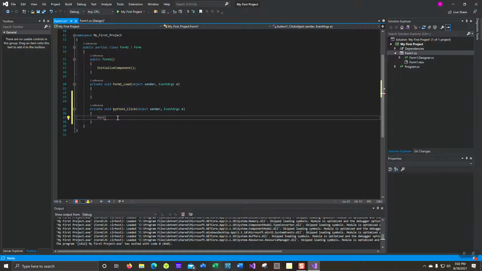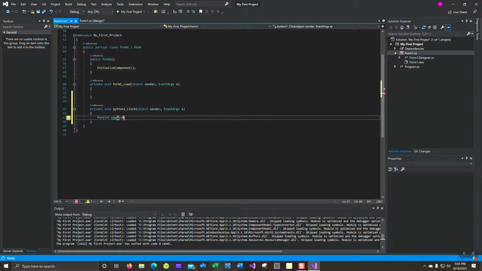Okay, so for, and then we have to say a particular counter variable, and we have to tell what type it is. Now, an int is an integer, a whole number, and we can do this a variety of ways, but I'm just going to say count, and I'm going to say equals 0.